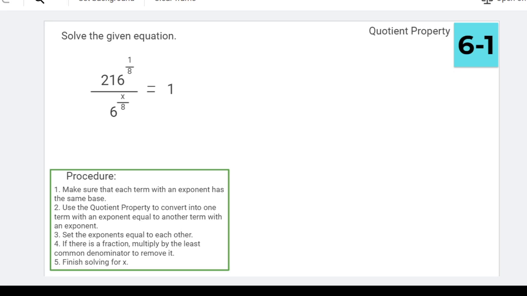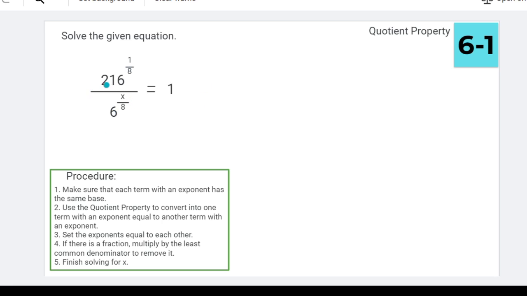In today's video, I am covering Lesson 6.1 from the Savvas Realize Algebra 1 textbook, but it's with problems that I've created that are similar to the ones that are shown. Alright, so this is the quotient property, and I'm just doing an additional walkthrough to help you see kind of how to go about doing it. So what I've done is I've actually written out a procedure that I'm going to follow to show you how to solve a problem that looks like this.